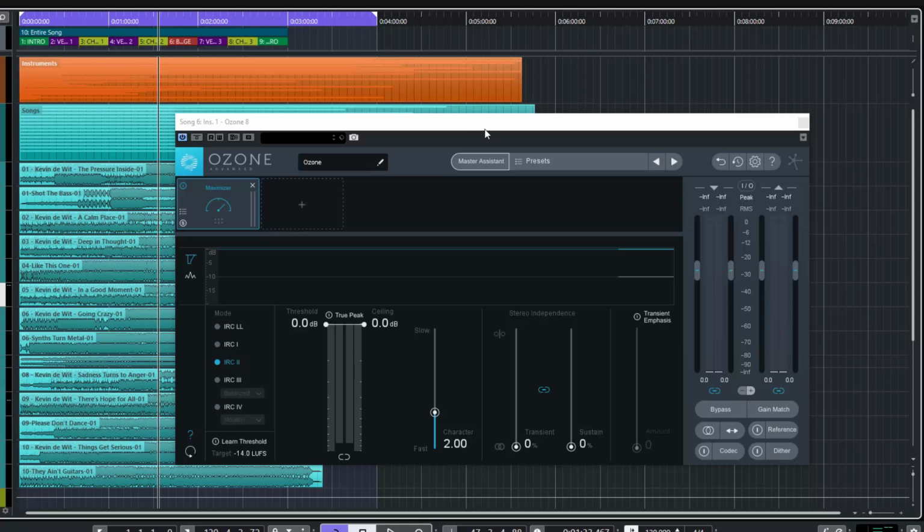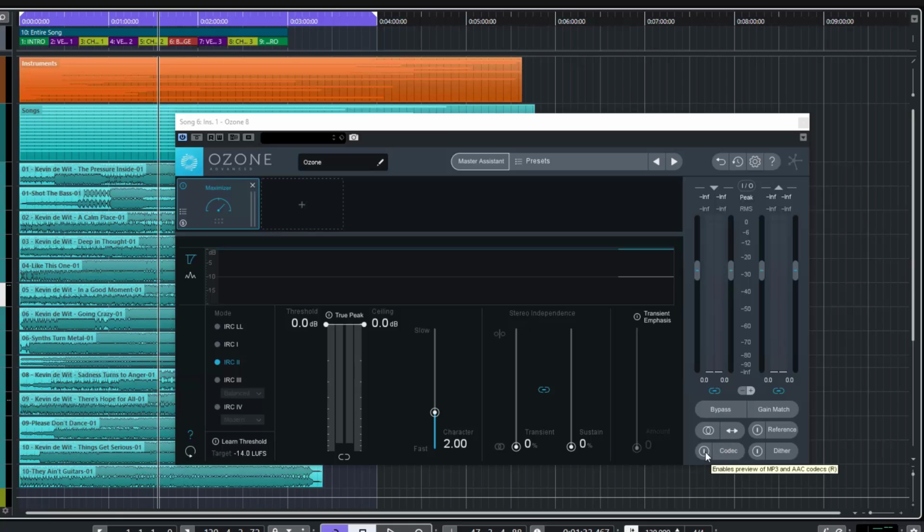All right, so here we are in Cubase, and I have loaded the Ozone 8 plugin suite here, the full version. And the reason for the full version is because that's where the features we are going to look at are. So I have only just loaded the Maximizer module here just for the sake of having a module loaded. We'll see if we do anything with it to see the impacts, but the main thing is to run through these three sections. So you can see you've got codec, dither, and reference.